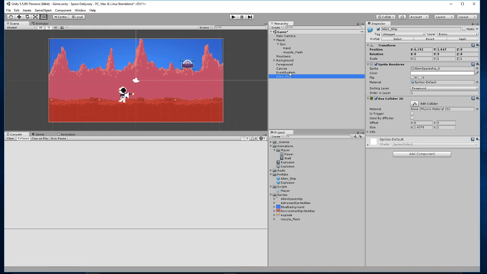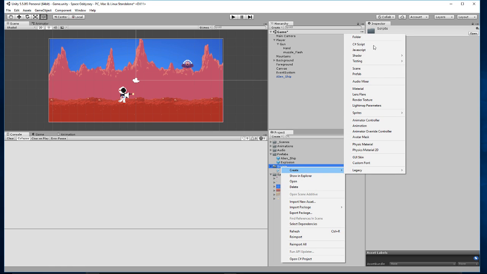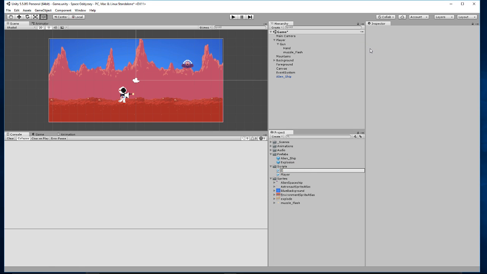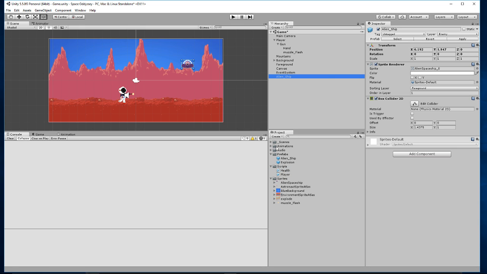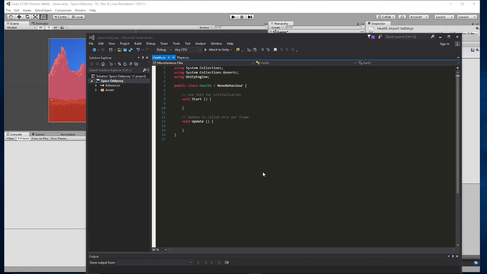How do I want to do this? Let's just do it simple. We're going to create an enemy script. And then I think we'll have him maybe shoot at the player as well in a diagonal fashion. So we're going to create a health script actually, so we each have health. I'm going to put health on the alien ship and I'm going to put health on the player. Alright, he's got health and the player has health. Because I'm putting this on each one, each is getting its own health script.